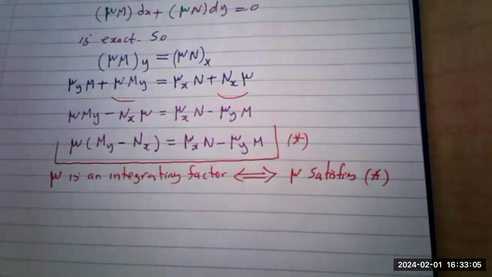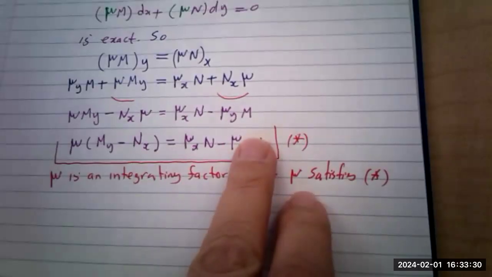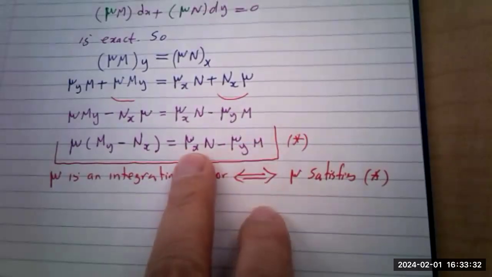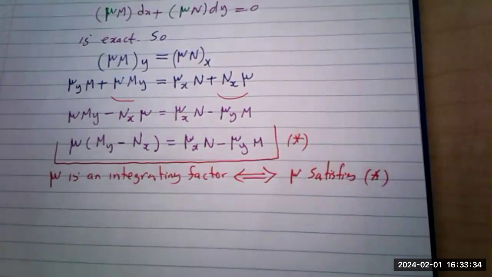So what condition can you impose on your function? When you would like the derivative with respect to y to be 0, one way to do it is just to forget about y. So if you consider your integrating function to be exactly a function of x only, that's easy. The partial derivative with respect to y would be 0, this mu sub x would be mu prime, and then quickly we can find mu and we are done.